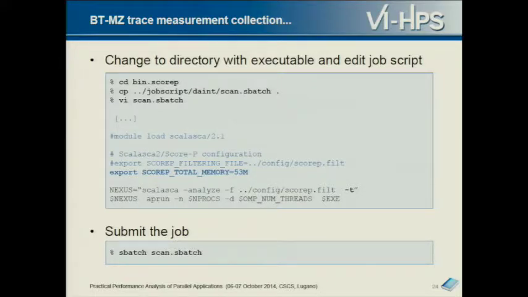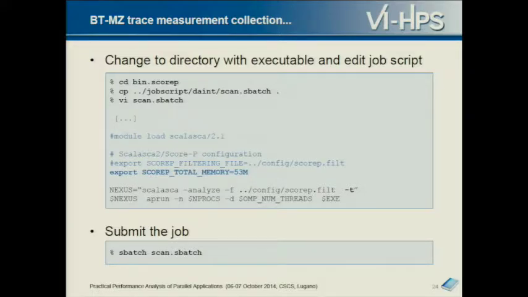The key thing to note here is that without needing to recompile and re-instrument the application, the Scorep instrumented executable had the information we needed, so we could reconfigure it to collect information for the tracing. If, of course, you want to change the information that's in the profile itself in terms of what's instrumented, if you just want MPI information, then you might want to go back and re-instrument it.